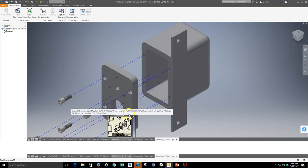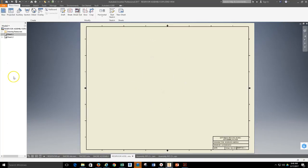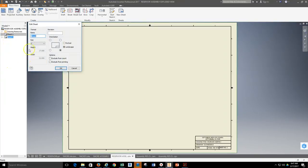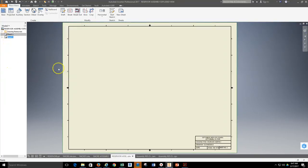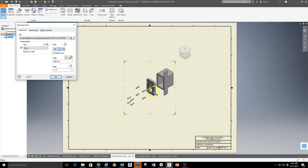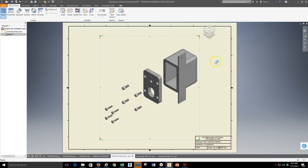So I'm going to go back to my layout sheet. I'm actually going to create a new sheet so I can show you how this will be done. This is a C-size sheet, I believe, so I'll right click, go down to edit sheet to make sure. Yep, that's a C-size sheet. Hit OK. Now I can go ahead and just grab the base view of that assembly, just like we would do with a part. This is the base view of that exploded assembly, and I'm going to make this 1:1. Setting this up 1:1, I'll hit OK.